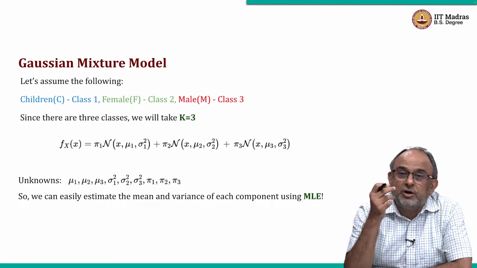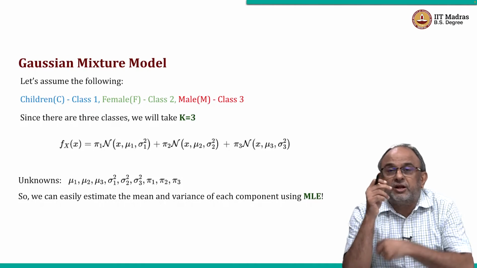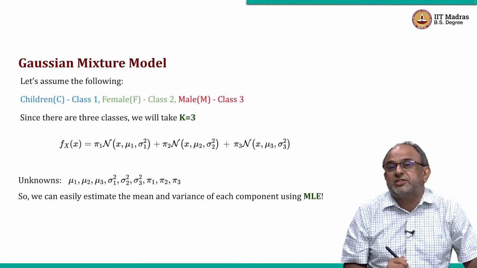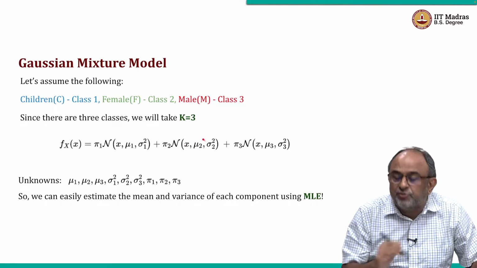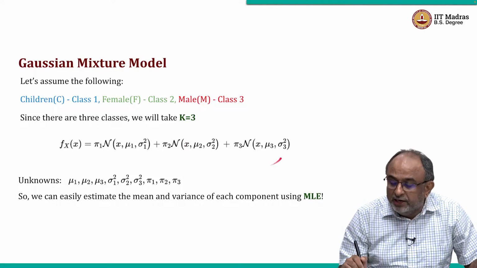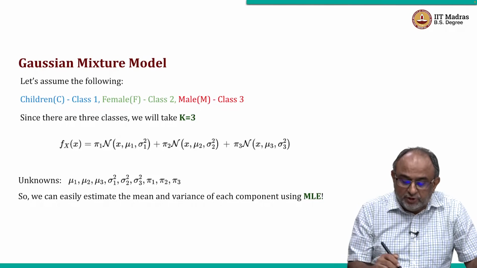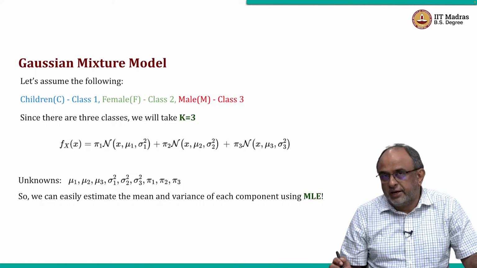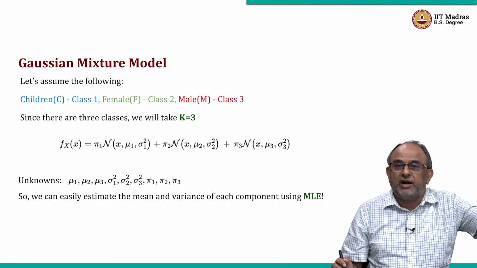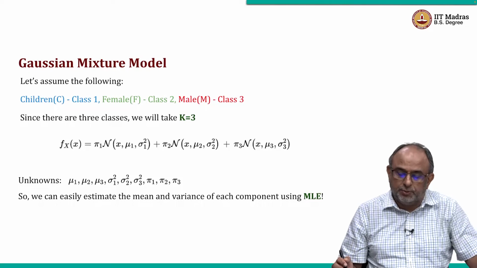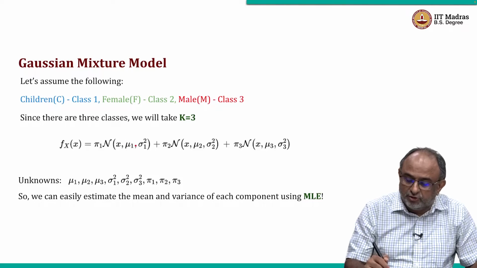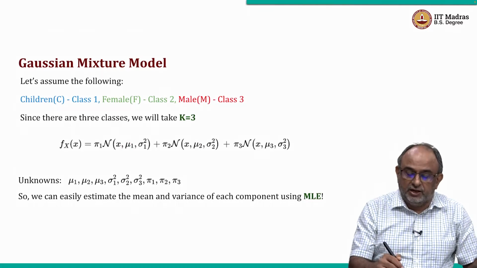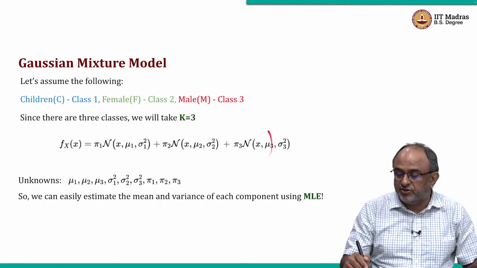Then I am going to ask now whether a height measurement I got is more likely to have come from the first Gaussian, or more likely to have come from the second Gaussian, or more likely to have come from the third Gaussian. Because once I have randomly initialized, I have the value of all of these parameters, correct? And therefore, given a height measurement, now it's like a pattern classification problem. Now I know all of these 3 Gaussians. Now I'm asking, given the height, does it belong to this one? Is it more likely this one generated it, this one, or this one?